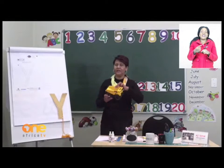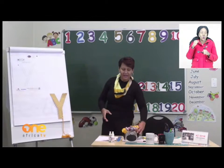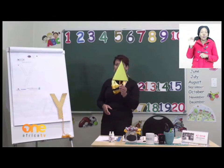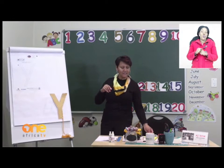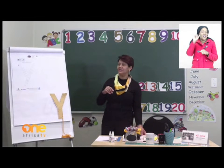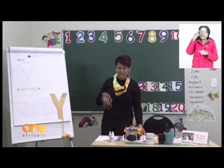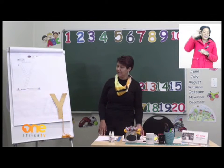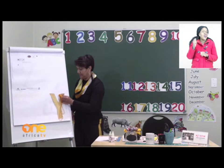I have a yellow truck. Yellow, Y. I have a yellow triangle. Y. Let's think about other things that also come in yellow. Think about a yellow sunflower. Think about the sun when you draw it in your pictures. A yellow sun.